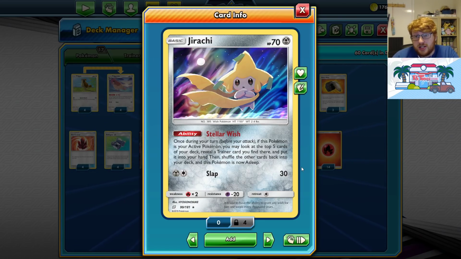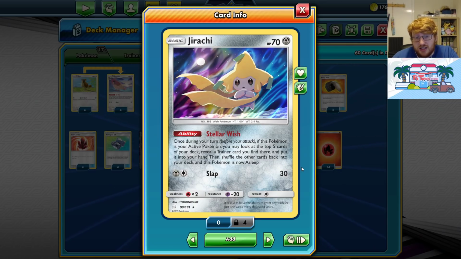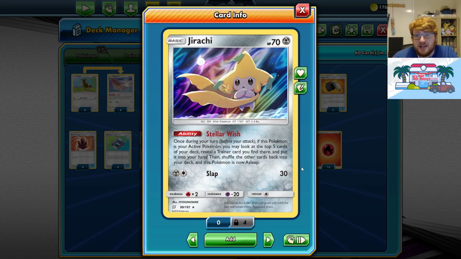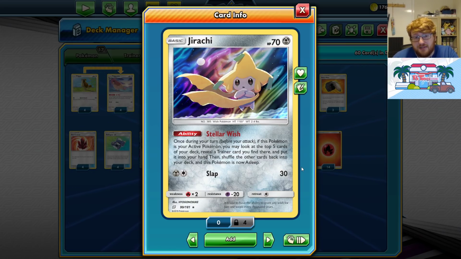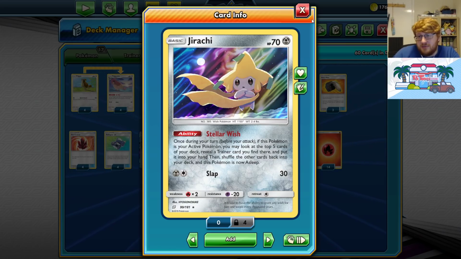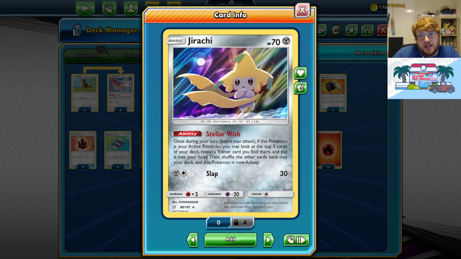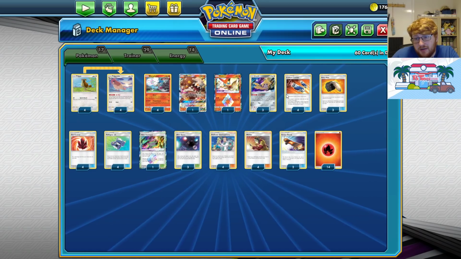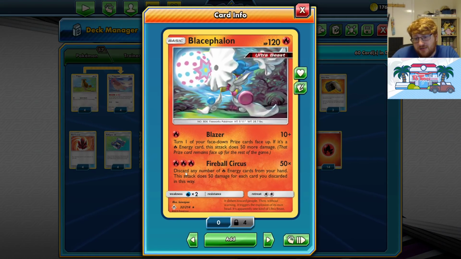Stellar Wishing towards that early Elm is obviously a huge deal, and also throughout the mid game, you're going to try and get an Escape Board on this guy so that you can access things like Fiery Flint and Fire Crystal to help close the game as well, because we're all based on dumping a bunch of fires from our hand. That's the whole basis around the deck, and that's because of this Fireball Circus attack, the main one that we use for Blacephalon, for 3 fires, so Welder and Attach, 50 times the amount of fire you discard from your hand.